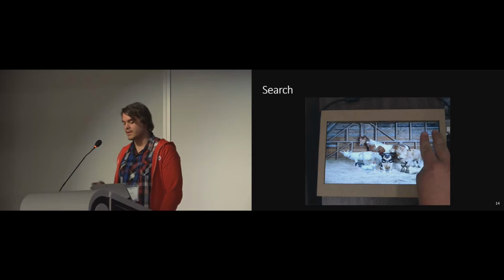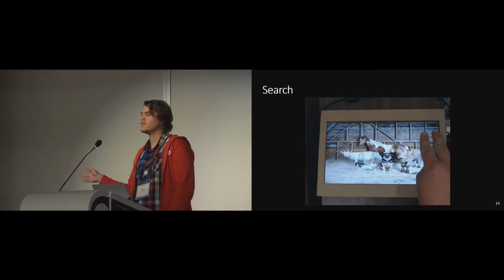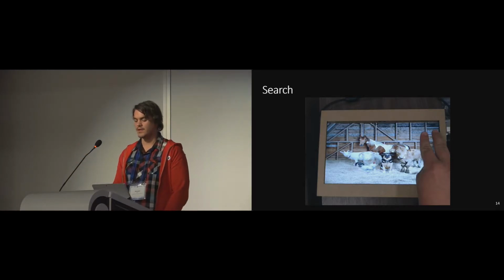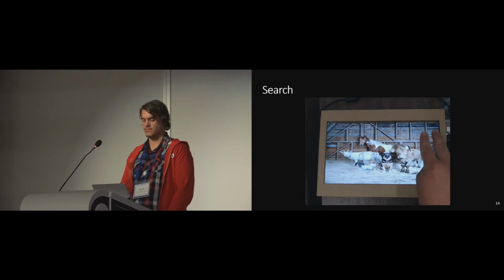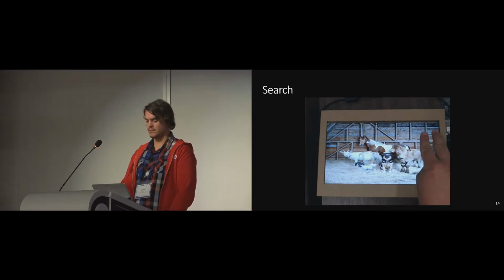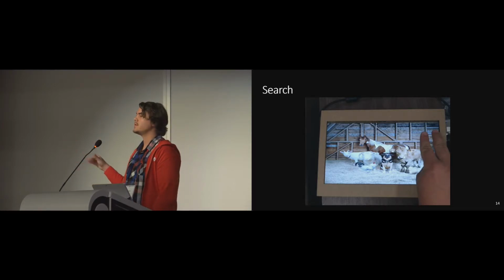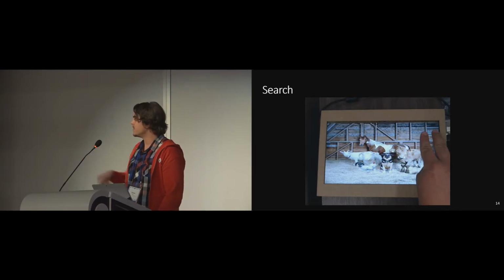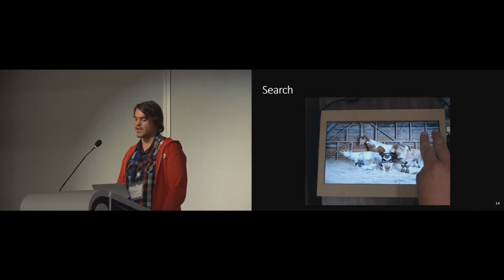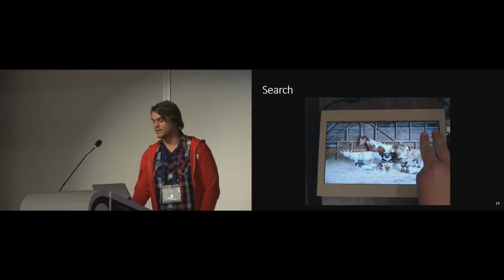And the user can say the name of the object, and the system will verbally guide them to its location. So in this video, the user performs a 2-finger tap, and then the system, using directions such as left, up, right, or down, will guide the user until it reaches the location of the object, where you can query such as saying, where's the dog or the cow or something along those lines.